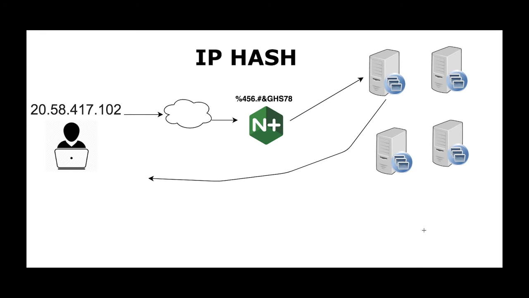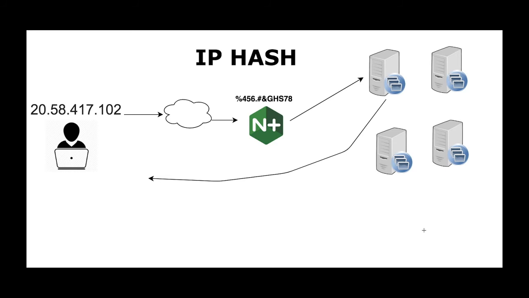Next, we have IP hashing, which is basically assigning a unique hash key to a source IP address to route non-sticky traffic to some backend server. And the load balancer just routes the same request from the same client to some backend server, as long as that server is available. So what does that mean?